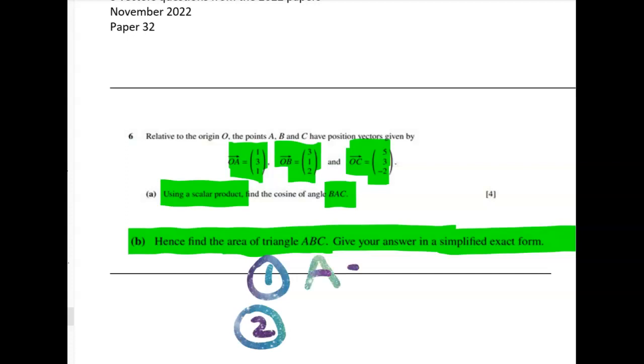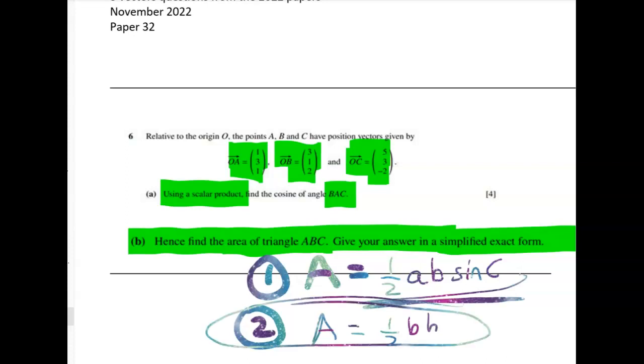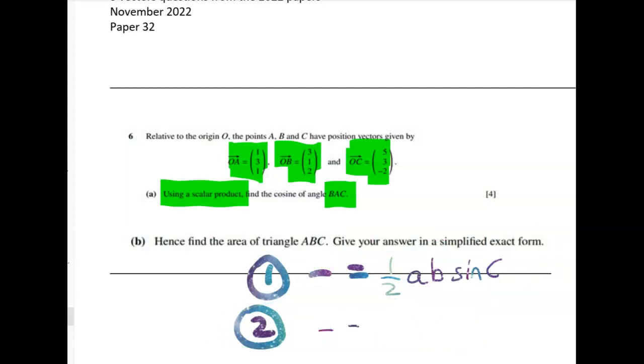The first way is using the formula, the area of a triangle is equal to a half AB sine C. That's the one that we learn at level two. And the second way to find the area of the triangle is using half the base times the height, which is what we used to use back in year nine. And this way is the easy way, although there's one little thing that you've got to see. This is the really quite messy way, but still useful for other methods. So pause the video and see how far you can get with both of those questions and give them a go. Make sure you do some really good diagrams of what you're trying to find at each step.